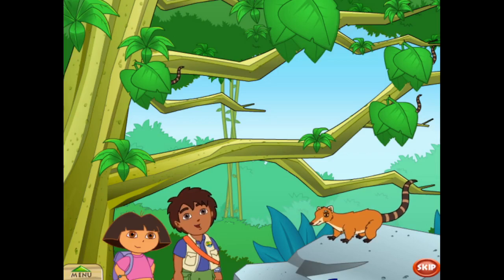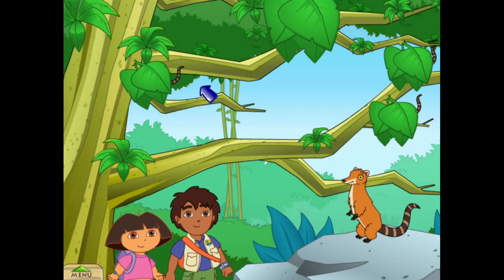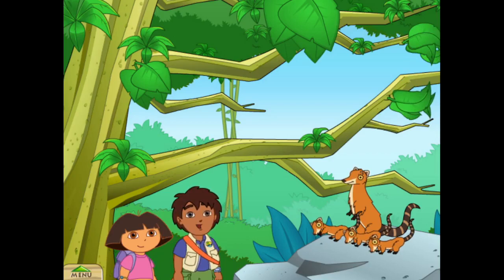Great! Click on a leaf to look under it. When you find a baby, place it near its mommy. We have to find 3 baby animals. One! Una! Two! Dos! Great rescuing! We found all the baby animals.